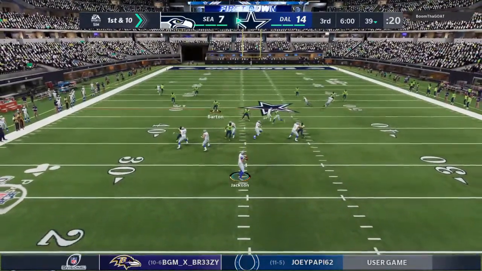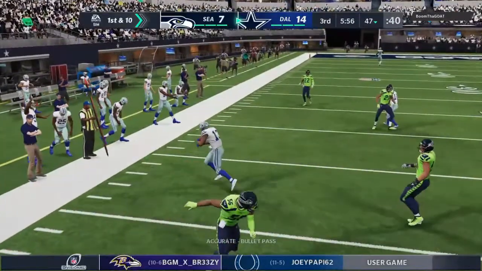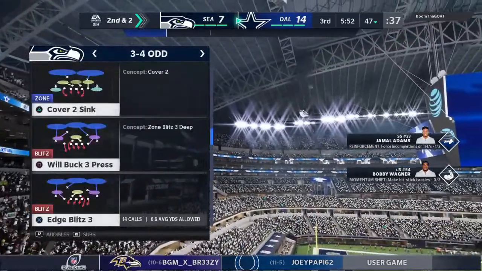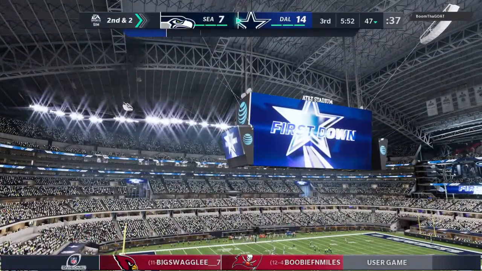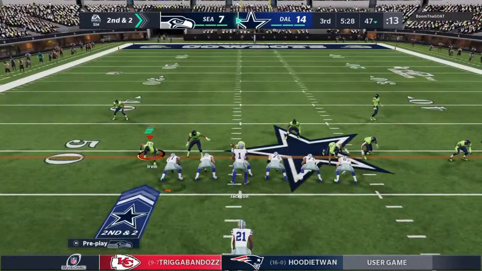From the gun, Jackson. Got an open man. It's Michael Gallup. And they'll get him down after a pickup of 8. 2nd and 2. A good pickup there. 8 yards on the first down completion. Facing a 2nd and 2 after that last catch. Good for 8 yards.